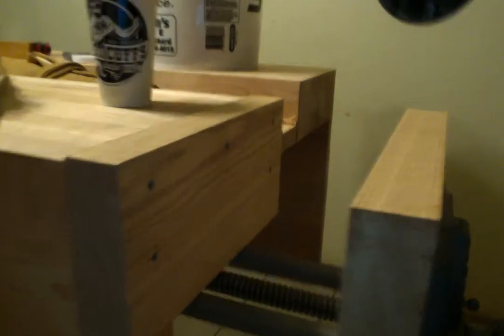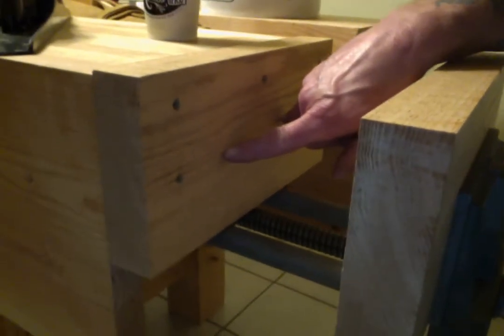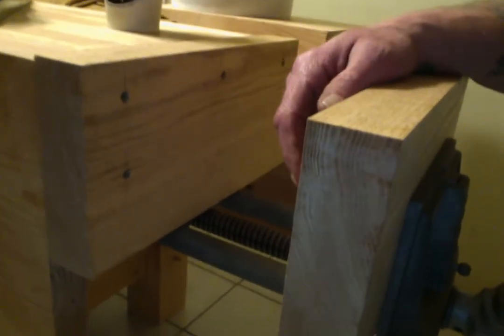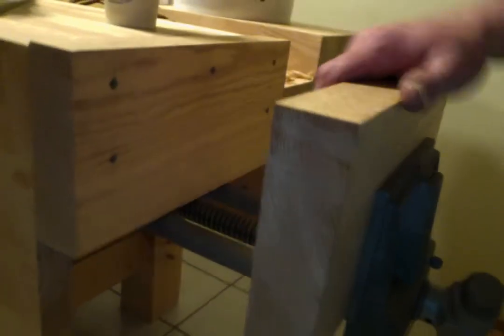But you can see in here, I can't put any screws right here, obviously, but there's two screws that go through the back side of the vise into the end of the bench, and those screws are holding the entire thing up, as well as the lag screws that go in from the bottom.